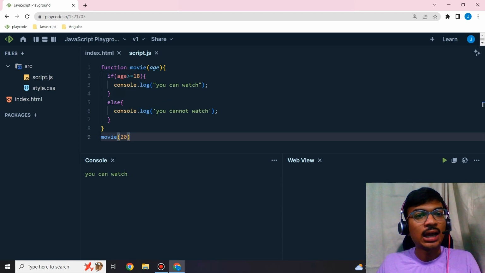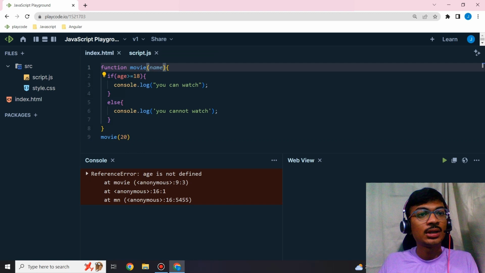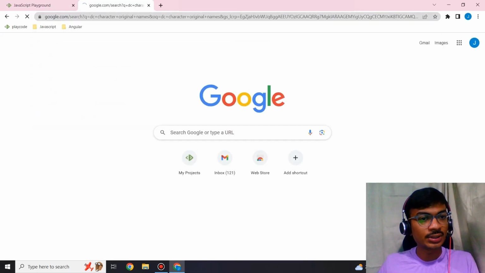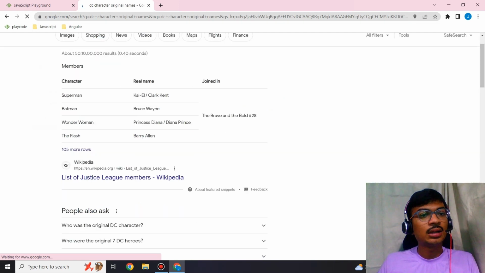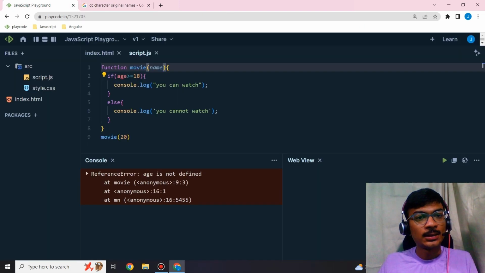Okay, let's see another example. This time I'm not using age. I'm taking one parameter, name, and for that I'm using some DC characters' original names. If the name is this, I'm printing, it's Superman. Okay, I'll remove all this.